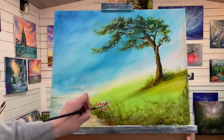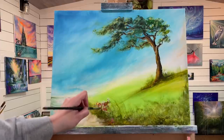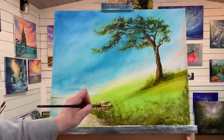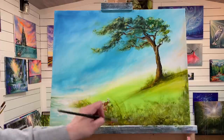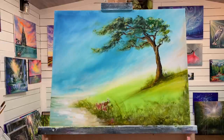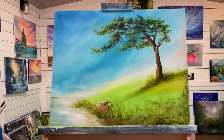And you can definitely add whatever colors you want and what flowers you want to add. I'm just going to add a bit here, and then I'm going to gently push some of that color off. I feel like it was a little bit too thick, and it might compete too much with the apples that I'm going to add later. I'm not going to take all of it off. I'm going to leave a little hinted suggestion of color there.